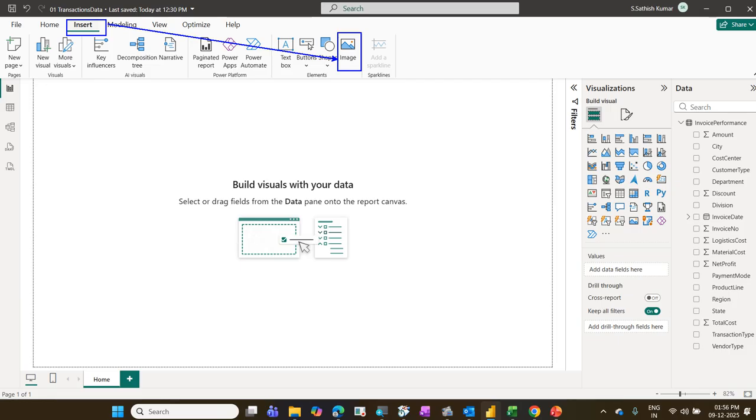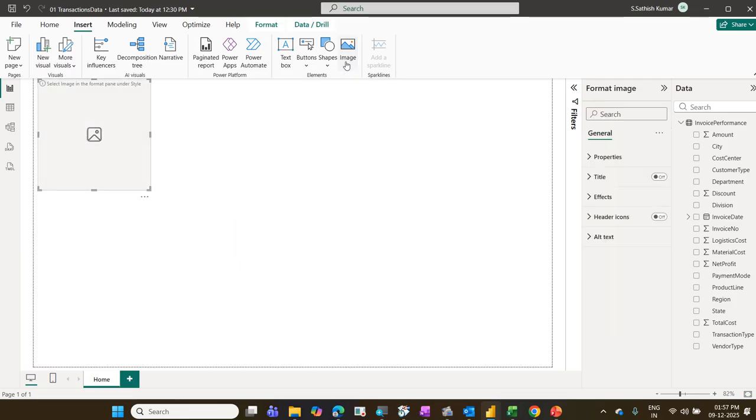Who are all using the November version, go to Insert, Image. Remember one thing, you can only insert an image. You cannot crop the image, you cannot modify the image, you can only insert the image.